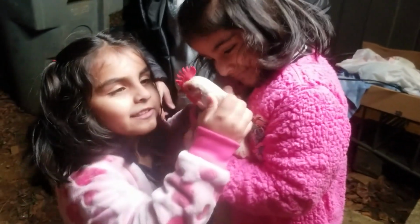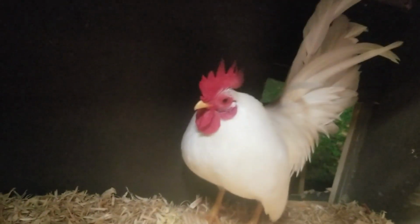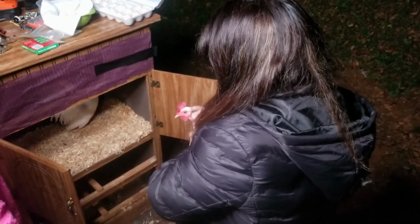Somebody's so cute. Look at this, it's adorable, right? Chicken. Yeah, let her sleep now. Put her back in. One more chicken we have to show you, the rooster inside. I have a very beautiful rooster. Look at it. Pretty. Look at the handsome rooster. He likes that. Aww, he said, leave me alone, birdie. Fresh eggs for your kids. Here, take this. The princess dark eye chicken. Queen rooster. Good night, little buttons.